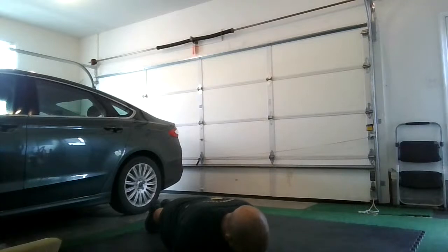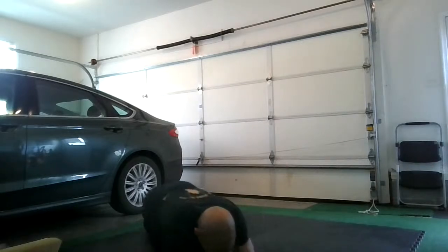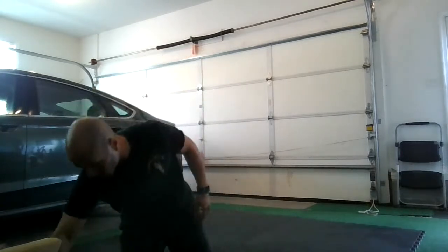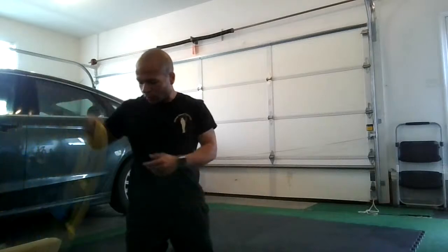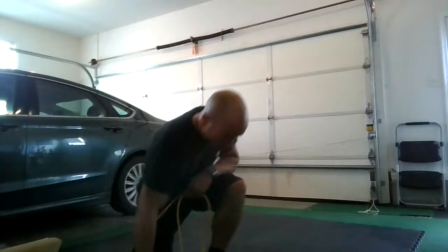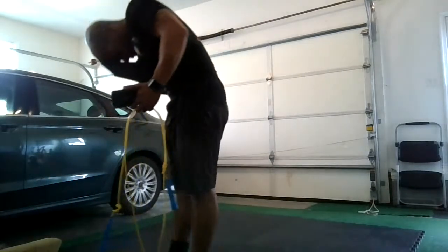We got about 15 seconds left. Just fight it off. This is the last one. Only a couple more seconds. Let's go. Okay, good. All right, we got that one done. That's probably the hardest part of the workout, that plank for 1 minute. Okay, but it's very beneficial to be able to do the plank for that long.